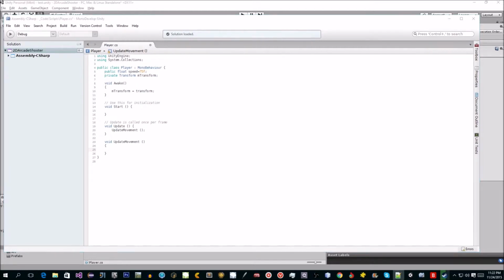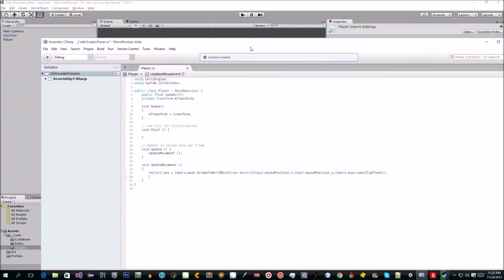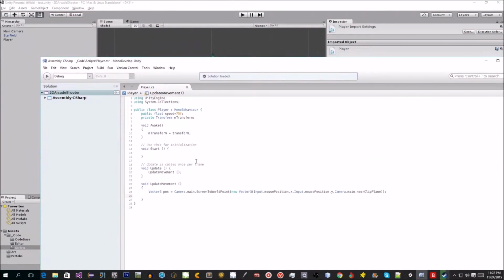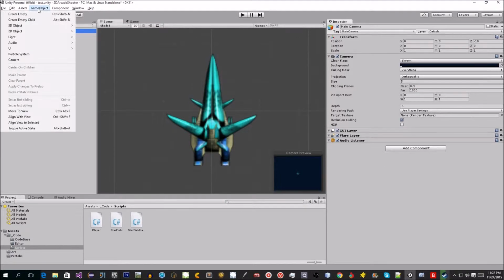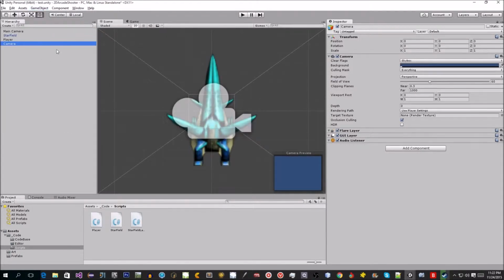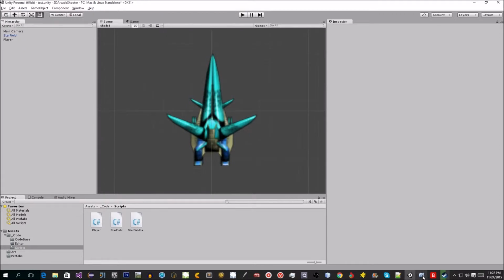easily we just want to get the mouse position, and we want to use Camera.main, which is the main camera in our scene, and by default it's tagged as MainCamera. But if you are making your own camera instead, it will be untagged. So if you want to make a main camera, it's important to see that it has the MainCamera tag. Don't forget that, because it will not work otherwise.